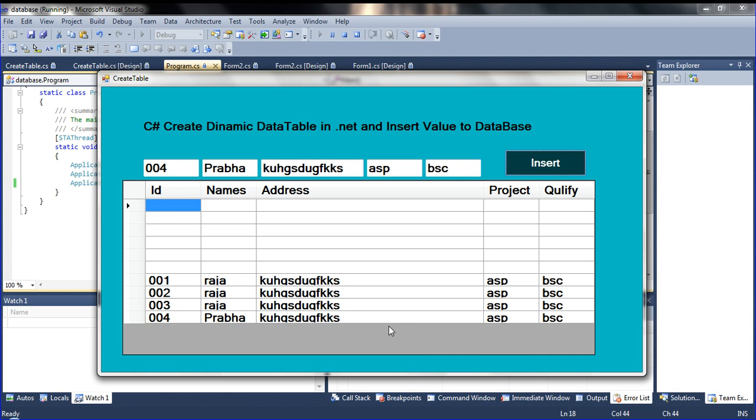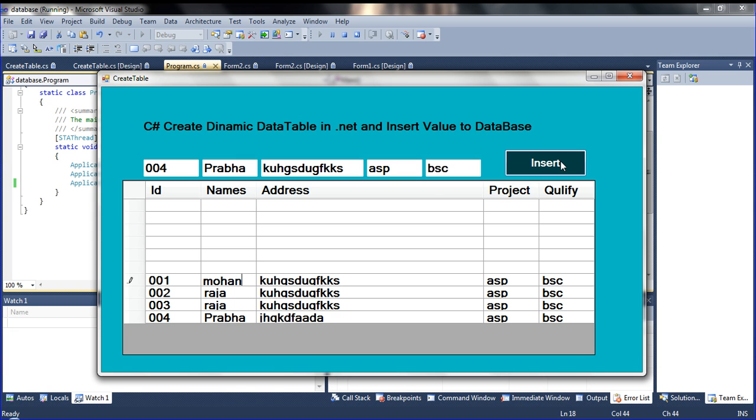If you want to save a rename, just click here once again and rename like this. You can rename, and if you want to rename Raja, just declare Mohan. You can do anything in this data grid view. Like this you can also insert a data table. You can create a data table dynamically and retrieve it in this data grid view. What you declare in the data grid view, if you want to insert it into the database, just click insert and at that time it is inserted into the database.